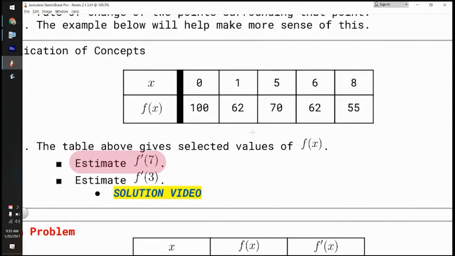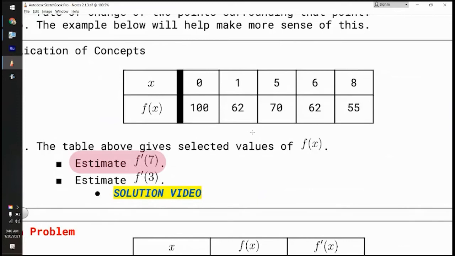So to estimate f prime of 7, we can find the slope of 2 points that are on the outside of 7, where the 7 is in the middle of those 2 points. So what x values should I use to estimate f prime of 7? It's right in the middle, right? And it's always like this with AP. They always say, estimate f prime of 7, and then there's a 6 and an 8. Estimate f prime of 3, the second bullet point right there, that's between 1 and 5. It will always be that way, where you can just pick whichever one's in the middle.